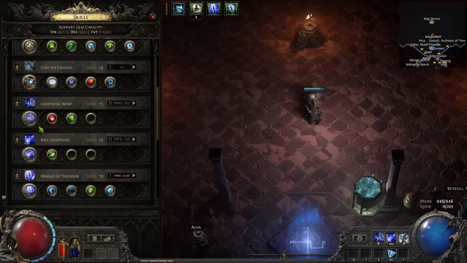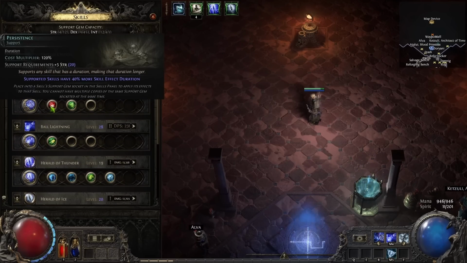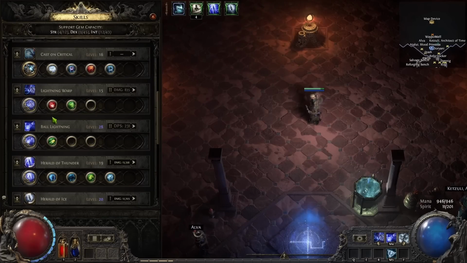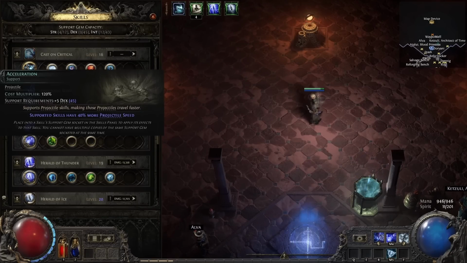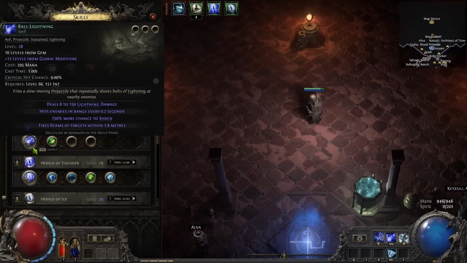Then we get into our Lightning Warp Ball Lightning tech. So we're running Lightning Warp with Persistence. This way we have more skill effect duration on the shot ground, and then Overcharge to have more magnitude of the shot ground once we actually go ahead and use it. And then we have Ball Lightning with just Acceleration. Again, the levels on these two skills don't matter, so you can do what you want there.